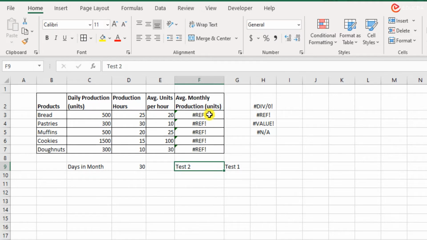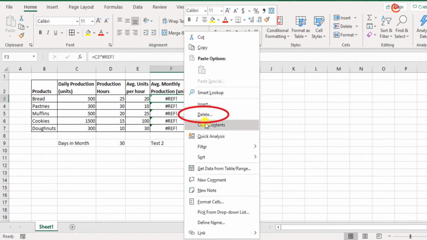And the #REF! error comes up whenever you refer to something that no longer exists, neither on the worksheet, nor on the entire workbook. That means it could be lost. And that's the reason why you get the #REF! error. So be very careful whenever you try to delete something. Feel free to use the delete key on the keyboard, but if you were to use right click and delete, please make a careful note.